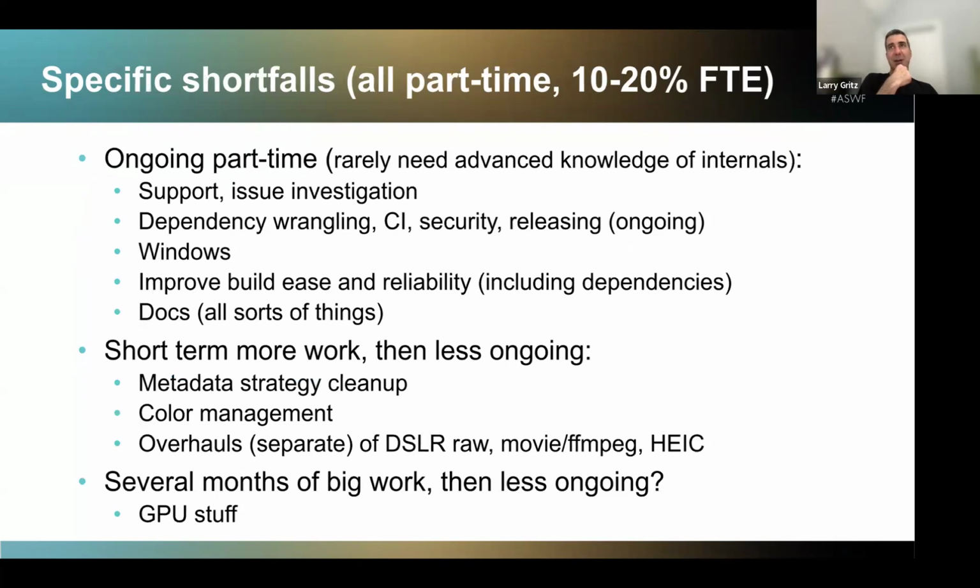So I've got a list here of things that could easily be accomplished by each of them being someone who spends 10 or 20% of their time on it and can make really good progress. And it could even be on some of these in particular and then go away for a while. But there's this ongoing daily grind of answering the issues, figuring out what's a real bug, fixing those things, keeping up with the dependencies as they issue new releases, making sure we can build properly against them and update our CI to test against them and so on.